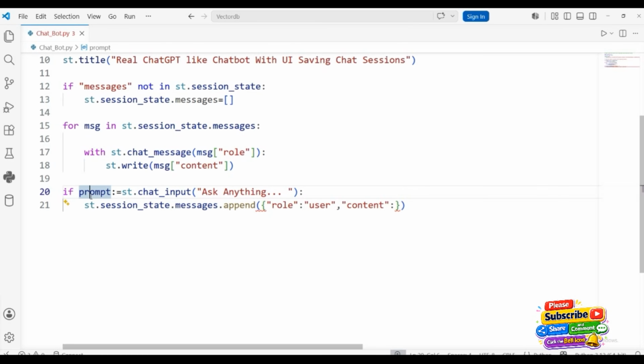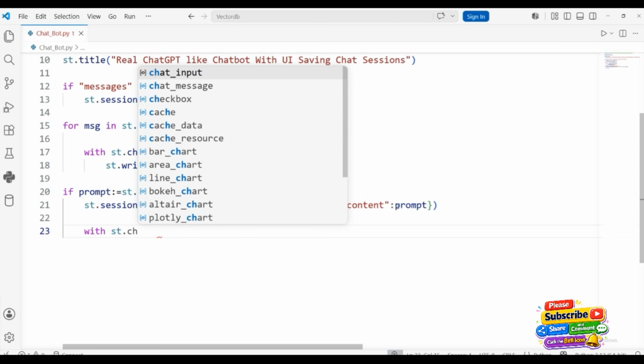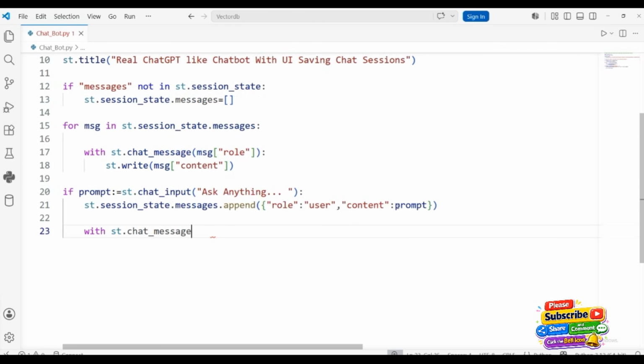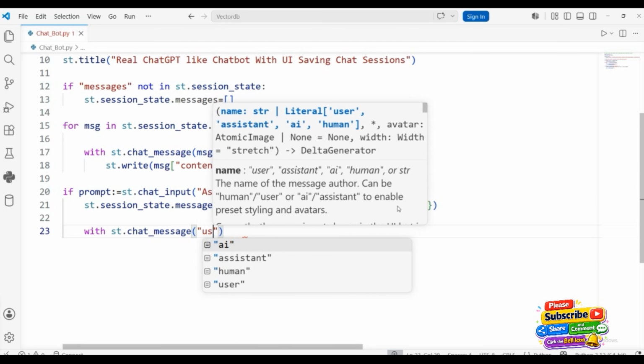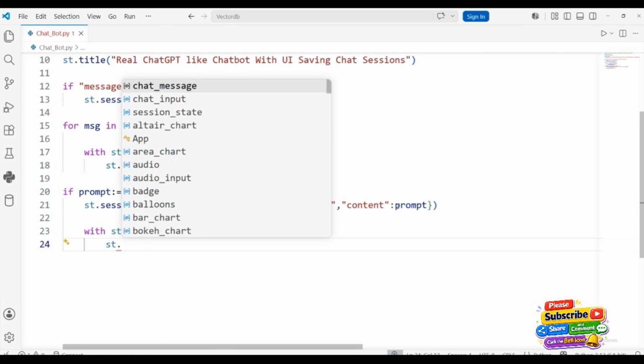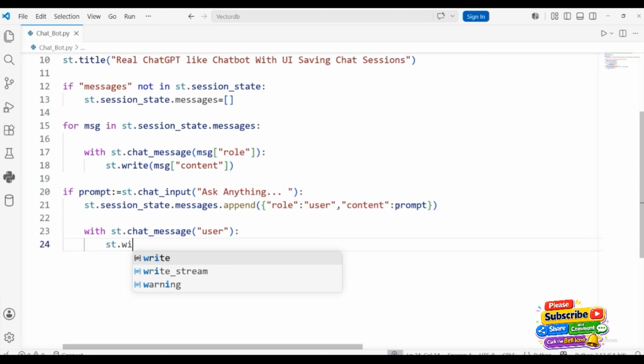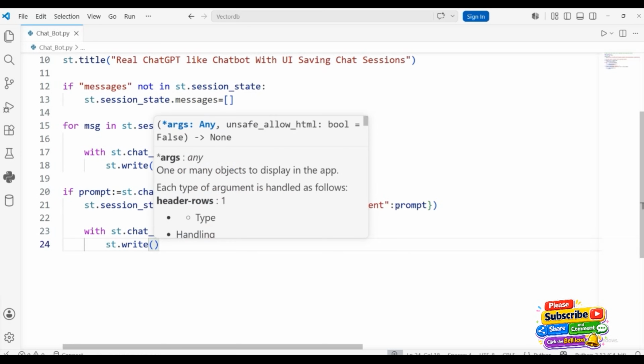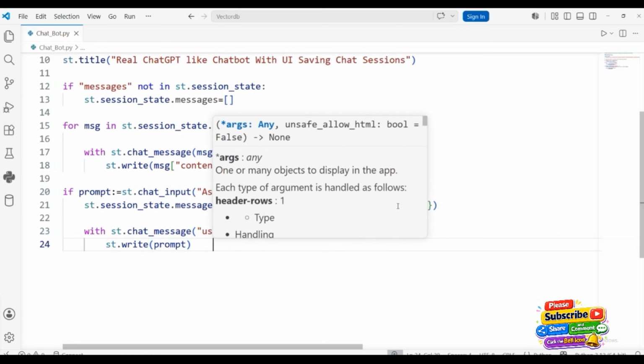Whatever the user enters, that prompt. Now that prompt I want to display with st.chat_message, user message colon st.write, which will display on the chat box.